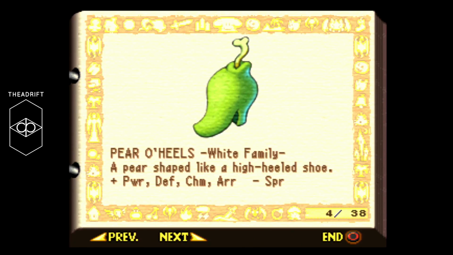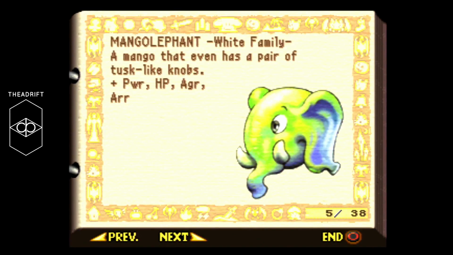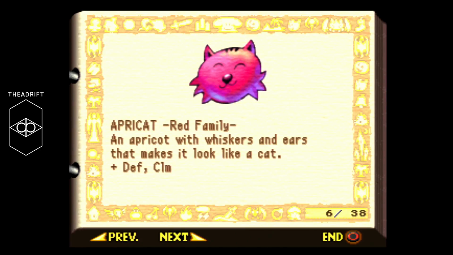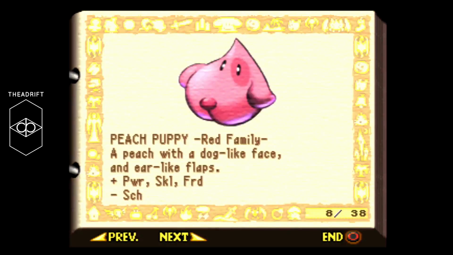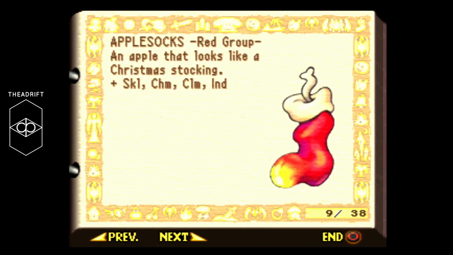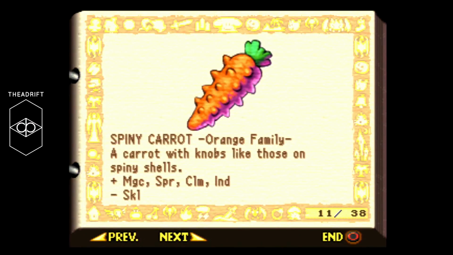The white family. A pear shaped like a high-heeled shoe. Adds to power, defense, charm, and arrogance, and subtracts from spirit. Oh my god, these are so cute! Mangoliphant. A mango that even has a pair of tusk-like knobs. Apricot. An apricot with whiskers and ears that makes it look like a cat. Why are these so cute? Diceberry. Peach puppy. Apple socks. What? Whalemato. Oh god, I'm gonna die. These are so cute. Why are these so adorable?